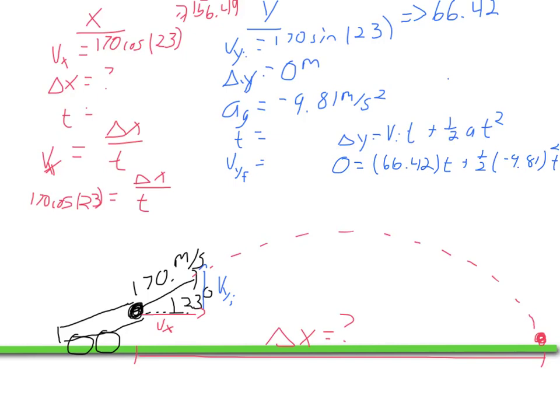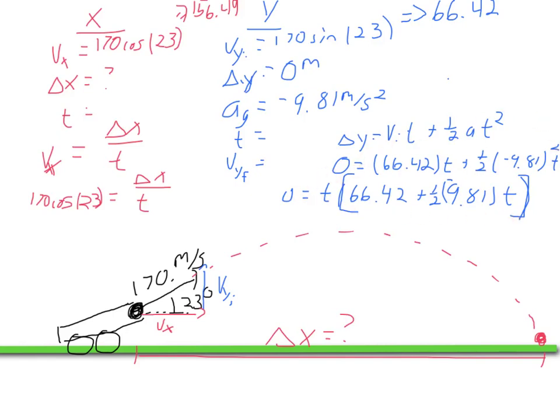This is actually a straight factoring problem now. 0 equals t times 66.42 plus 1/2 times negative 9.81, right? Let's slide that negative in there, times t. So close those second parentheses. In fact, I'm going to come back and make those brackets so we can really see what's happening. So in other words, I factored out the t, right? So the t squared that was here now becomes t, and this t is factored out. So I pull a t out from both things to get t on the outside times that.